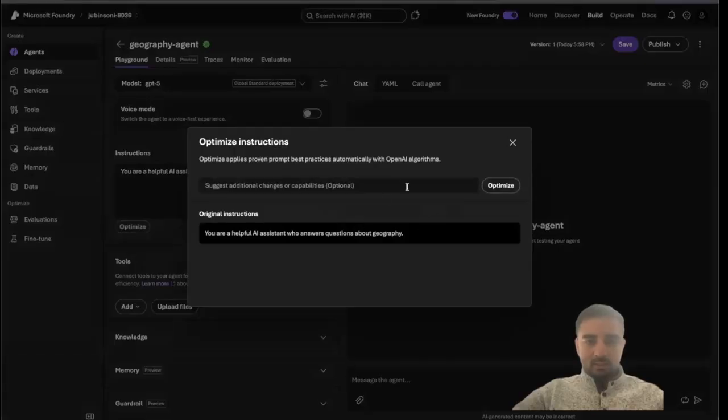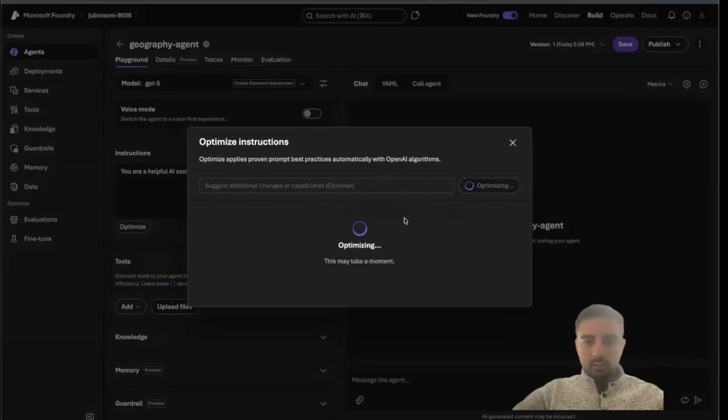So this is the original instruction, and then you can optimize it. You can optimize the instructions of this agent. Let's see what it does. This is taking a moment. It applies best practices for use with OpenAI models, the best proven practices.